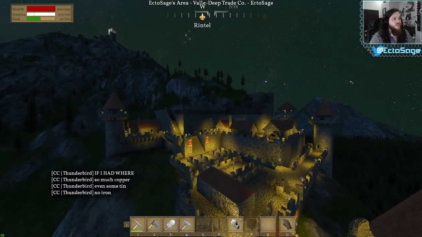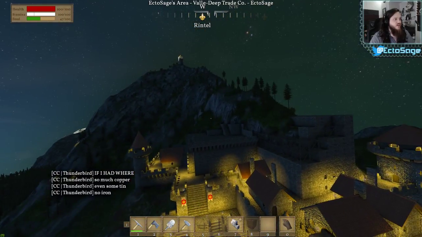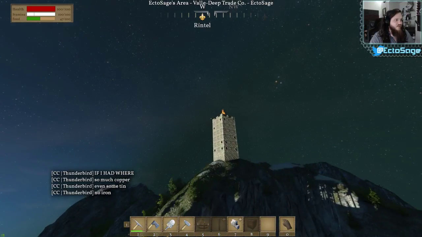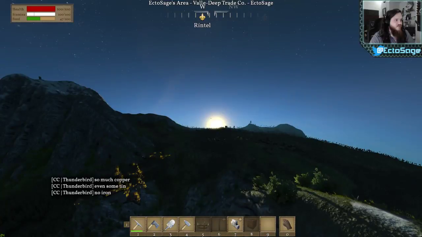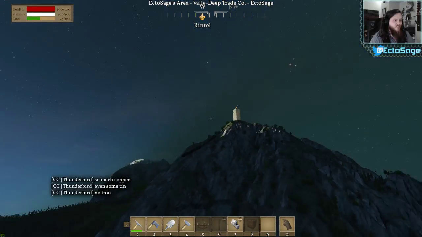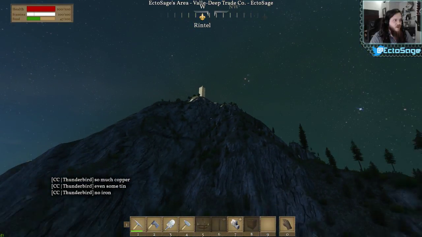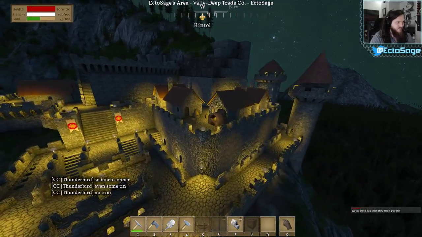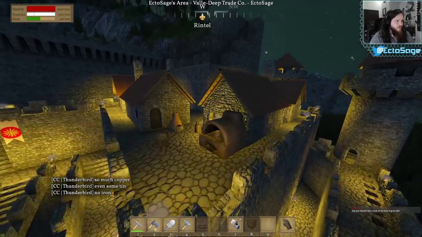What else do we got? It's expanding still, which is just awesome. Oh! Also, you can see the sunlight still hitting the top of that tower. Oh, it's actually hitting a lot of this. Oh, it's updating. It's the sun coming down the mountain. The day starts. Pretty awesome. I love the little tiny buildings on top here.